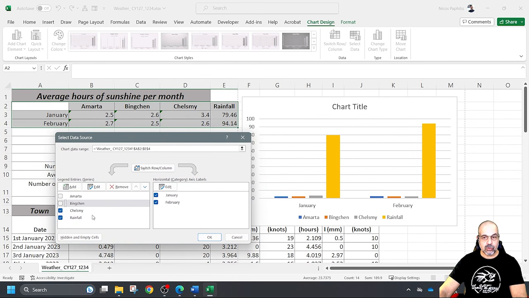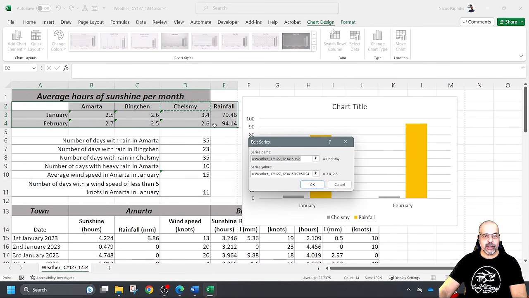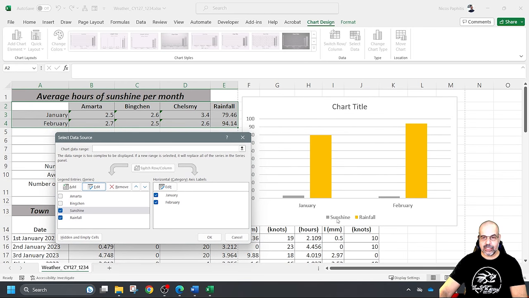So what I can do is I can select this one, click on edit, and instead of it using this selection here, D2, for that series name, I'm going to delete that and I'm going to type here sunshine. Okay. And you can see now my legend here now says sunshine and rainfall.